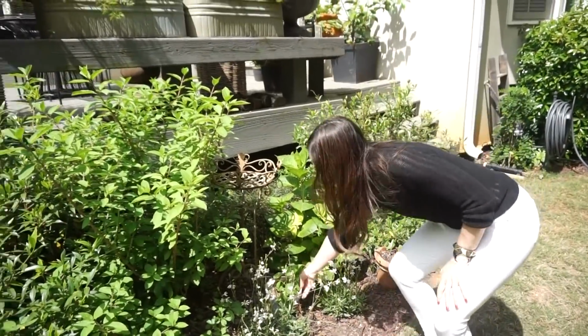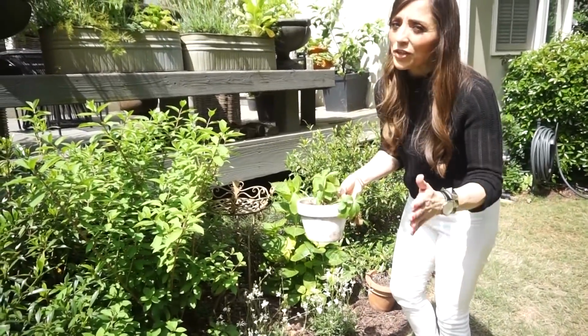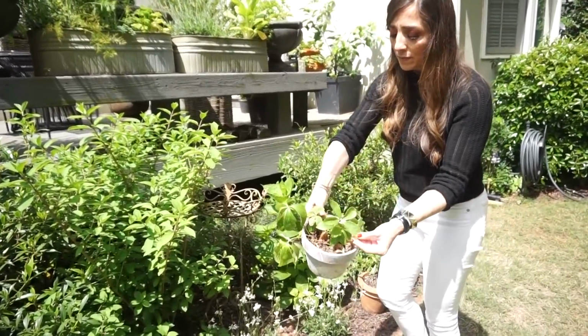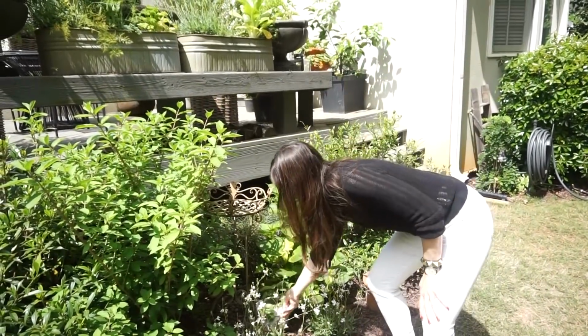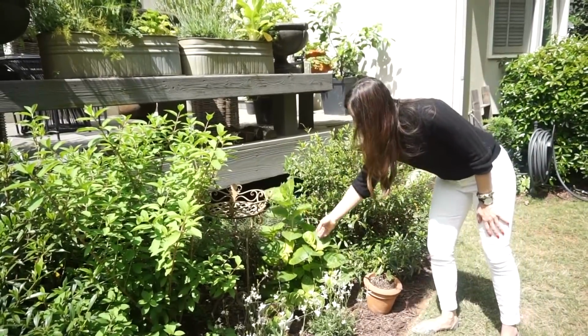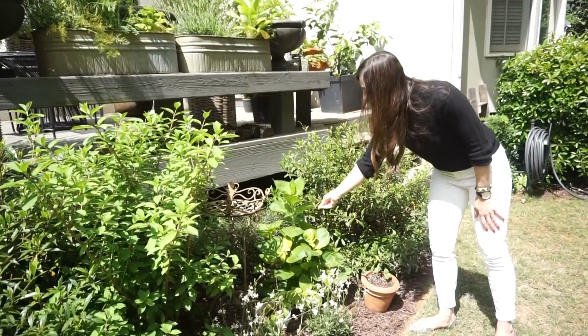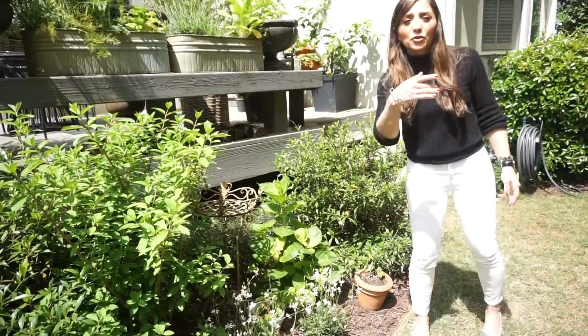And then we have some hellebore. Oh, our neighbor's mowing. All right, hopefully you can hear me, but we've got some hellebore. And these are from a neighbor. I need to get them planted, actually. But yeah, more hydrangeas in here, and we need to keep an eye on these little leaves, but they just keep growing. It's really cool. Let me show you over here.